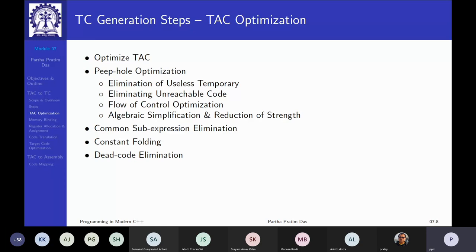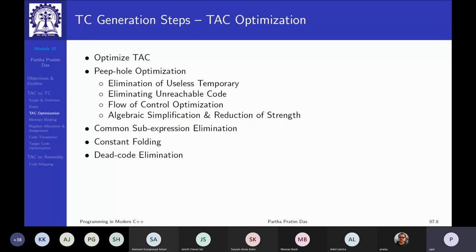So what you do in peephole is you just look at a couple of consecutive instructions, and based on the information that you see, you can remove useless temporary variables, you can eliminate codes that are unreachable, you can do some flow optimization also. You can reduce the strength of some instructions, some operators particularly. So there are a variety of peephole optimizations which are relatively easy for a quick cleanup.